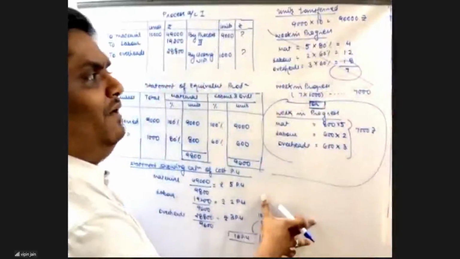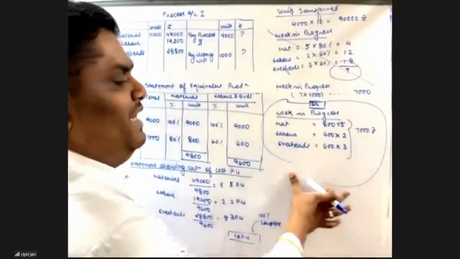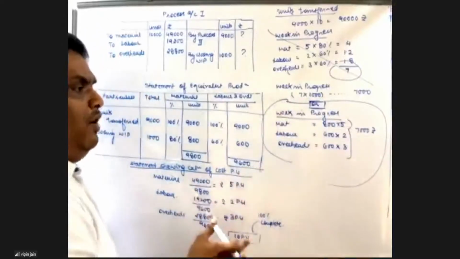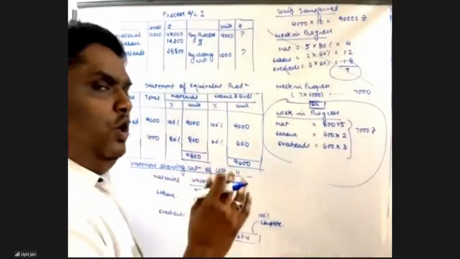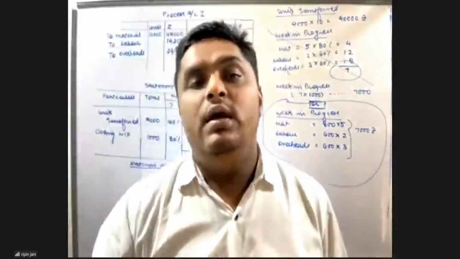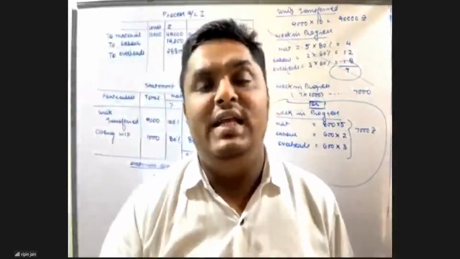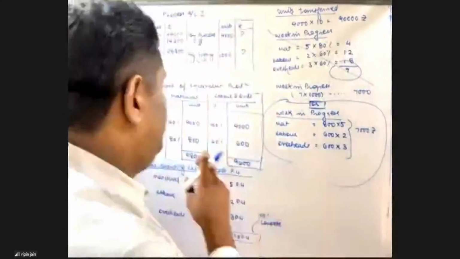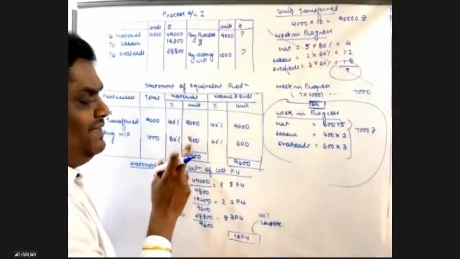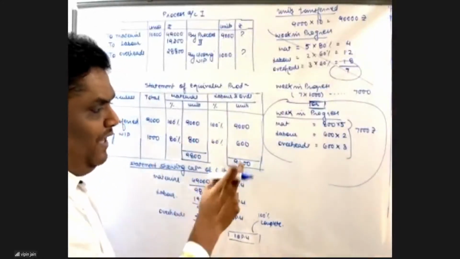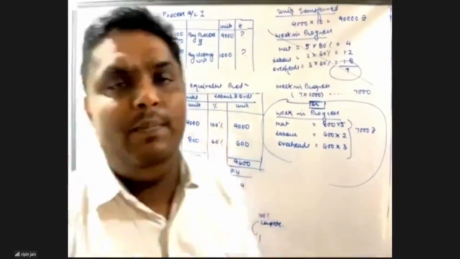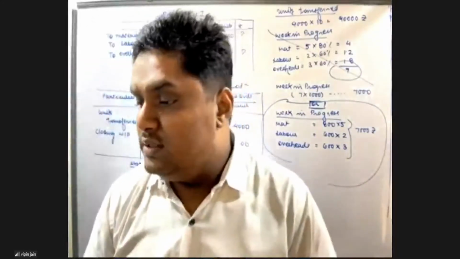Now there is an alternate way, a much easier way, and I do recommend you follow this approach. When talking about material, as I told you, the 1,000 units that are 80% complete will be equal to 800 units that are 100% complete. So better take this cost only. So 800 into 5, 600 into 2, and 600 into 3. So this is the approach of calculating work in progress.